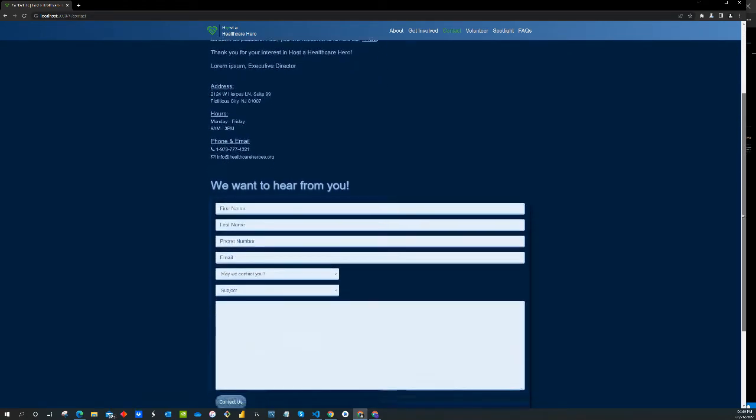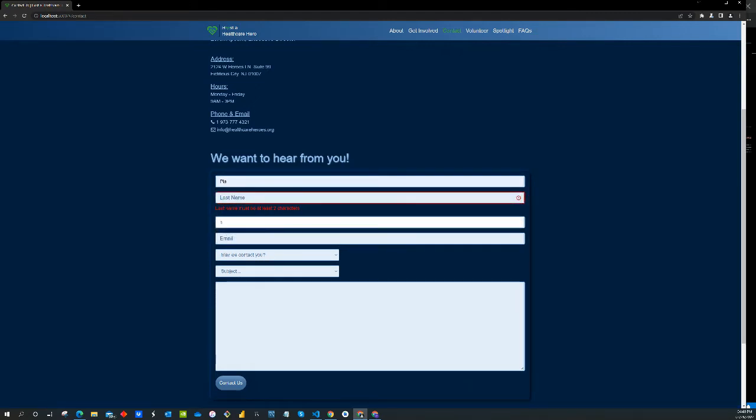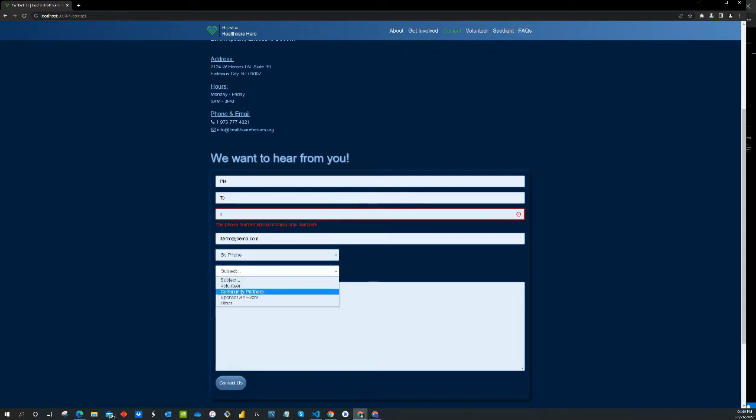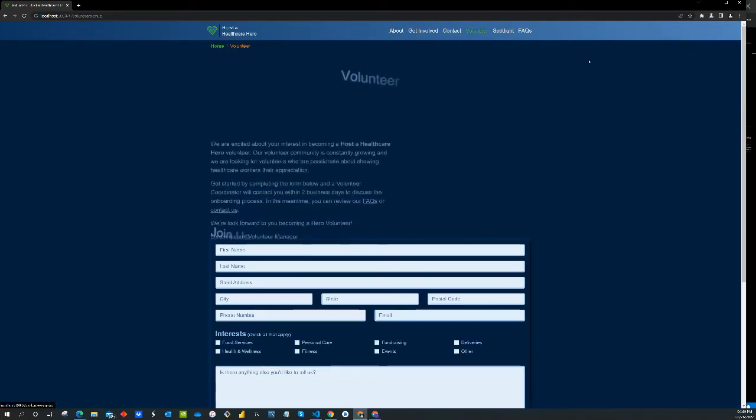One is informational, and the other one is a form component. The form component stores its own state locally within the component, and the user is prompted to put in information. And if he or she doesn't put in the information correctly, or the information is not in the format that was expected, or if it's left empty, the user will be given feedback on that, or otherwise, if it's successful, the user will be given feedback on that also.